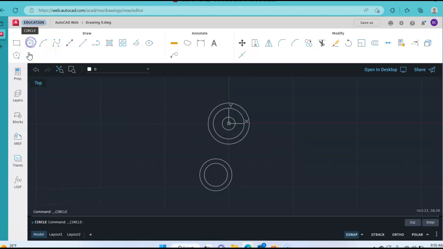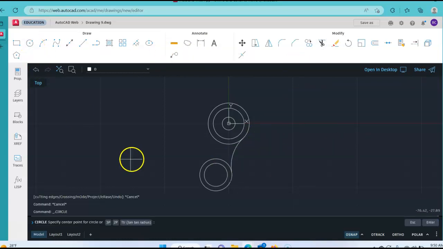Instead, I'm going to go back to my circle here. And I'm not going to specify a center point in this case. I want the tan radius. So I could either type in TTR, or I could come down and click on tan radius. Now's the time. I'm going to get my tangent point here, come down, my tangent point here, and then it wants the radius of the circle. Well, in this case, that radius is 30. So I'll type in 30 and hit enter. Now it's created that circle. That's all right. We're going to go in here, and we can trim out this part here, and we're left with that.